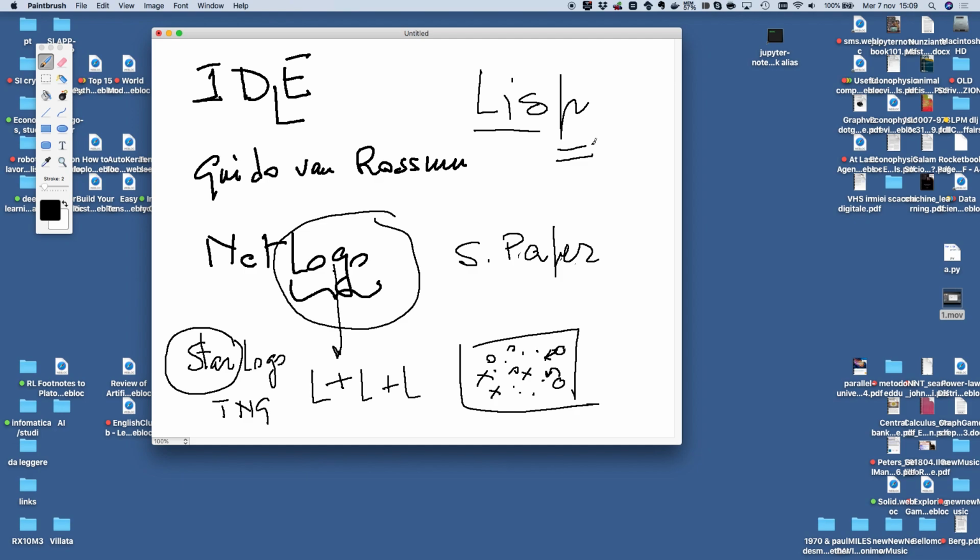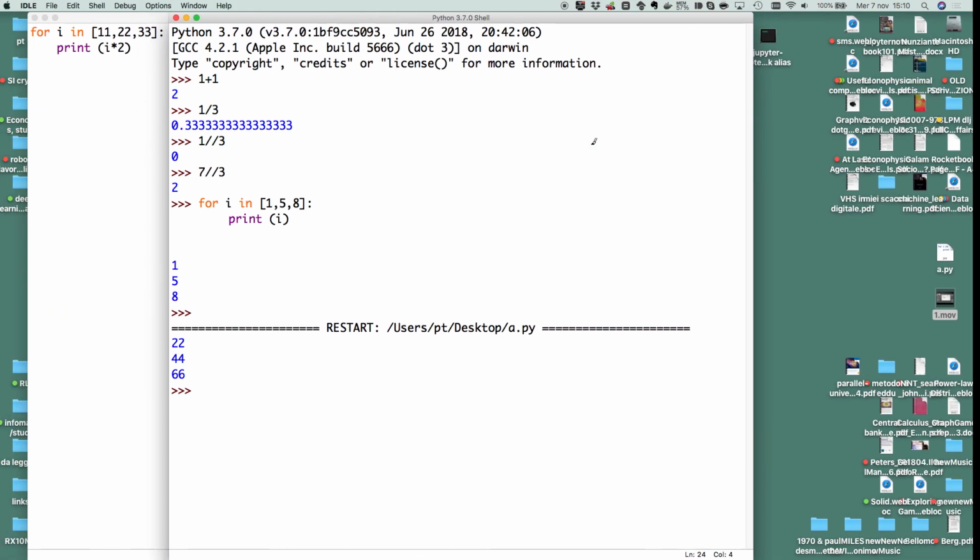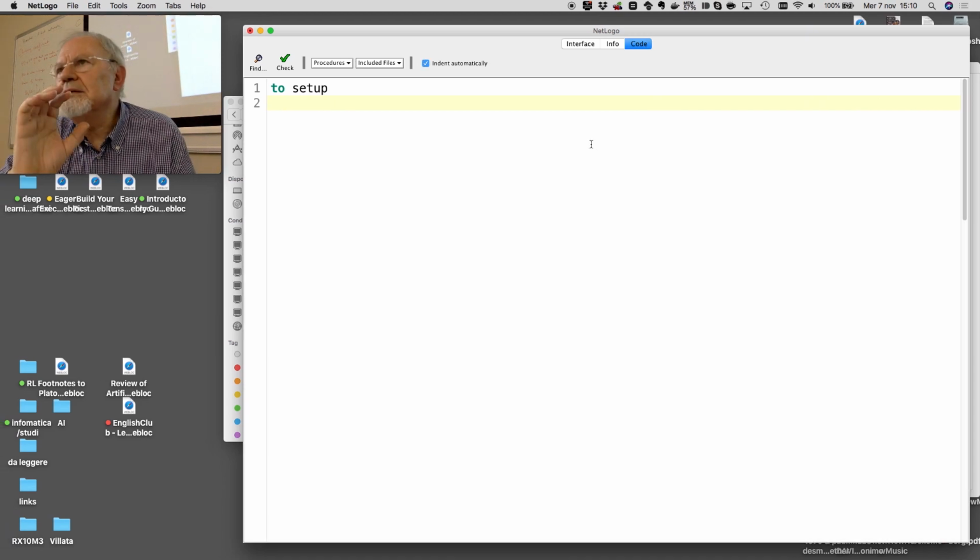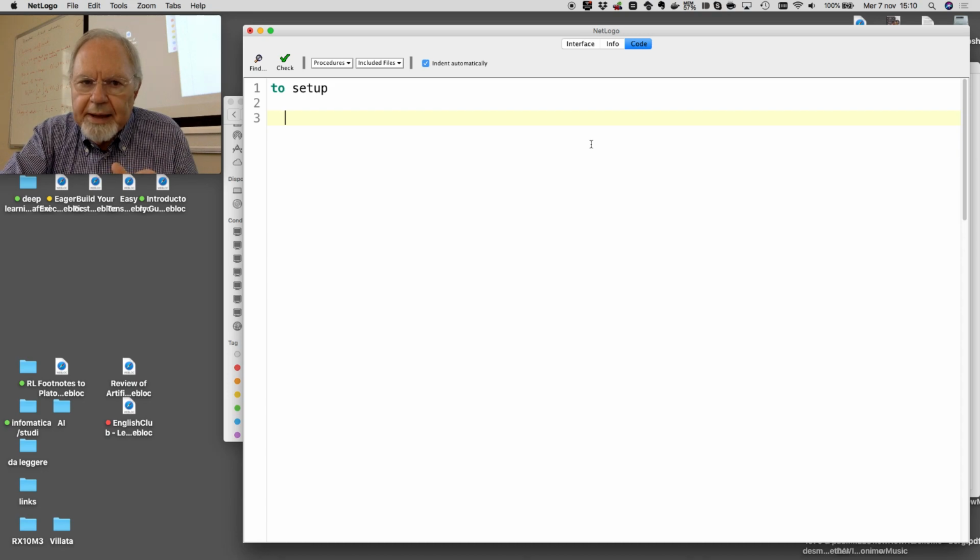The idea of Lisp is that you read from the left to the right. Very simple, as in a usual language. And in NetLogo, you read from the left to the right. You change row just to improve readability. Only for this reason. And also indentation is to improve readability. Leave blank lines if possible. You do not have to pay for blank lines. They are free, but they improve readability a lot.